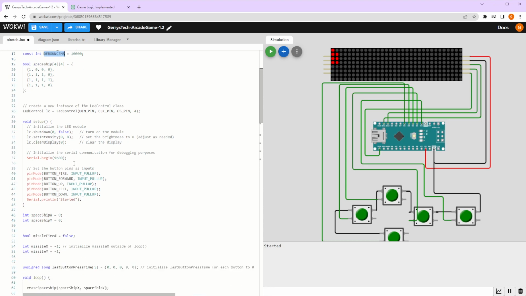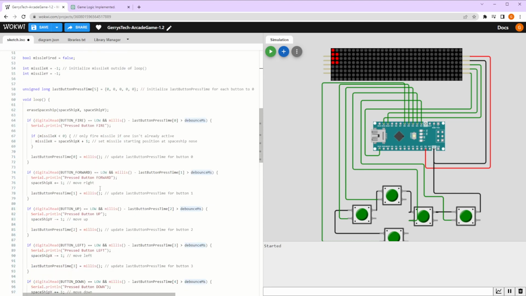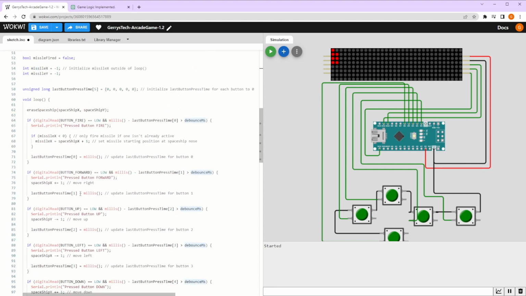So I'll do that. If you're going to use a value and it doesn't change when the program is being run, in the C language it should be defined as a const. And what I'll do is then, in this initialization section, where it initializes the arrays, I'll set it to the value of the debounce, which means it will already have met the criteria by which you can press the button again.